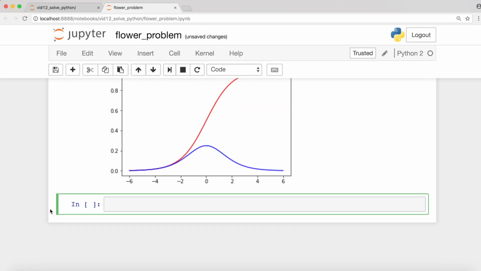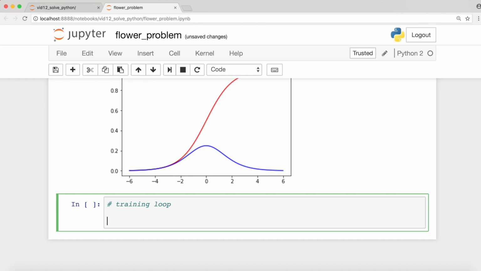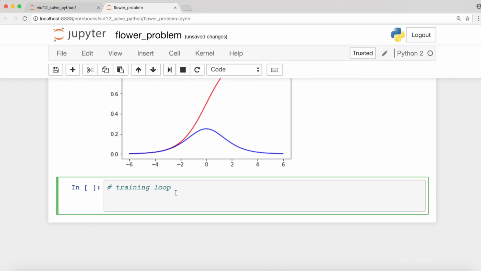Okay, so now let's make our training loop. And what this is going to do is loop over our data, pick out a random point, run it through the network, see what it should have been, and that will become our cost. And then we're going to take the derivative of the cost with respect to the network's parameters, use that to update the parameters by subtracting it, and that will decrease the cost, improving the network's prediction for that point. And if we see enough points, we're going to get better and better predictions. So that's the idea. So let's try it out here.